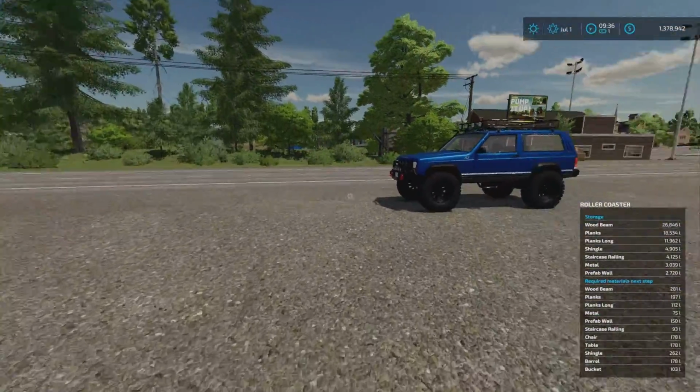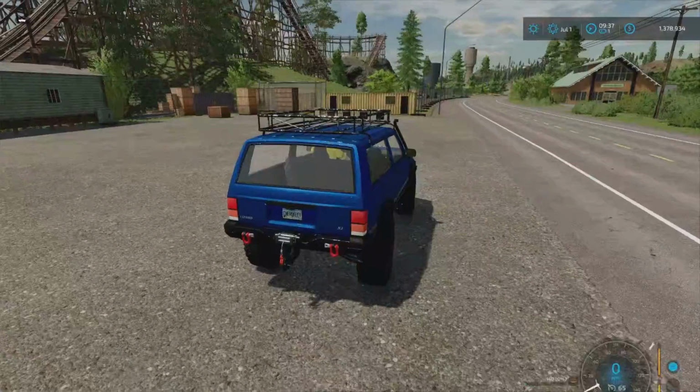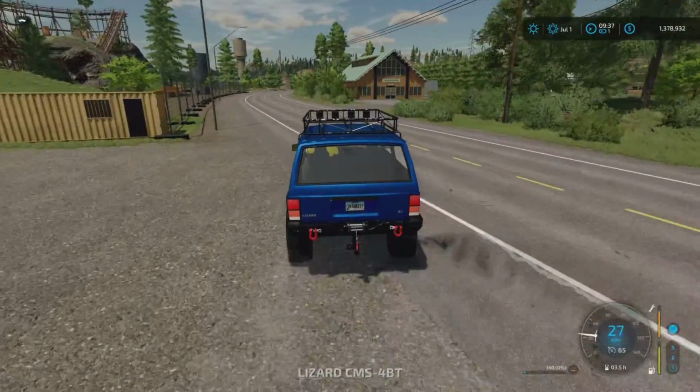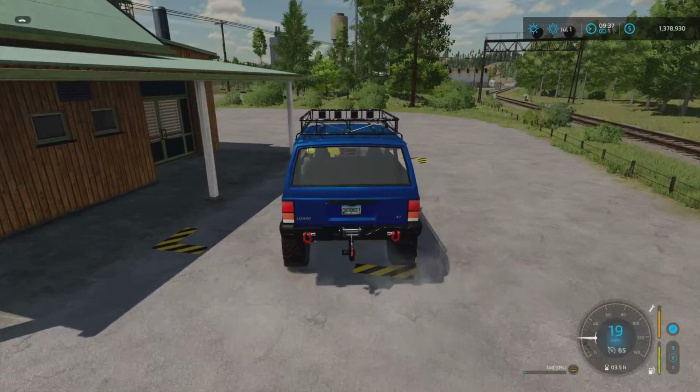So progress is continuing. I'm just looking down my list of stuff, thinking what's low that I might need to replenish. I might need to bring some prefab wall down because that's fairly low. Wood beams and planks are okay at the moment. Planks long could probably do with a top up. I think planks long, out of everything, seems to be used by more places on here than anything else. I don't know, as far as I can tell. I'm probably wrong, but I'm pretty sure it is. Another reason for what I'm going to be doing.